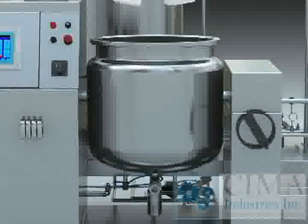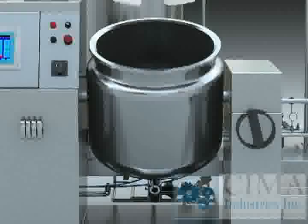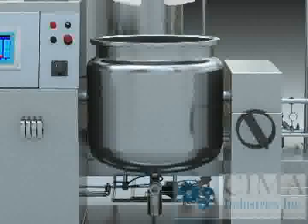The discharge system is made up of a discharge handle wheel, worm screw, and worm wheel. When the emulsifier reaches the upper limit, swing the discharge handle wheel forward until the tank tilts to the point where the top is lower than the bottom. Then reverse the discharge handle wheel and the tank will reset to the normal state.